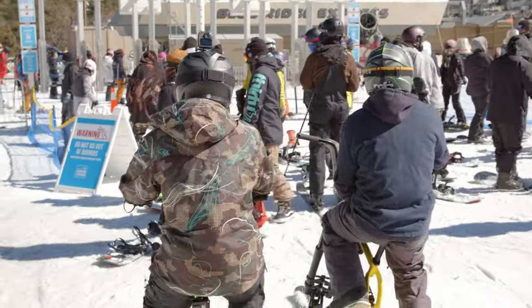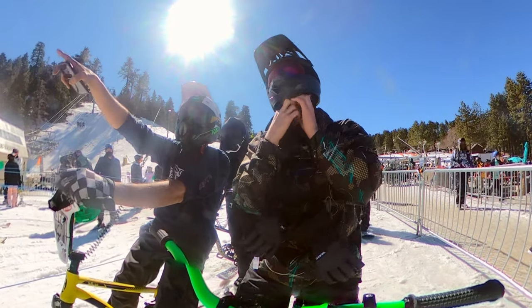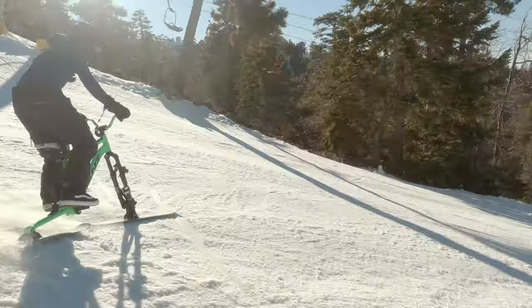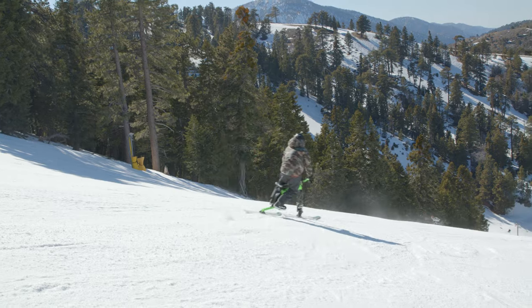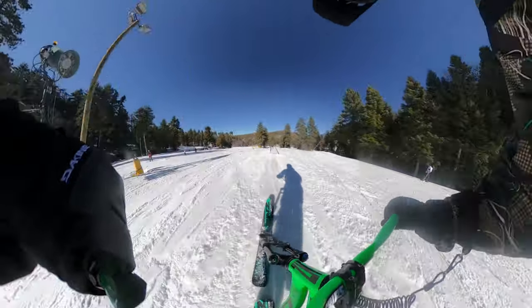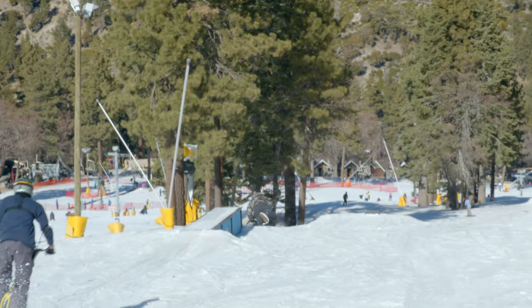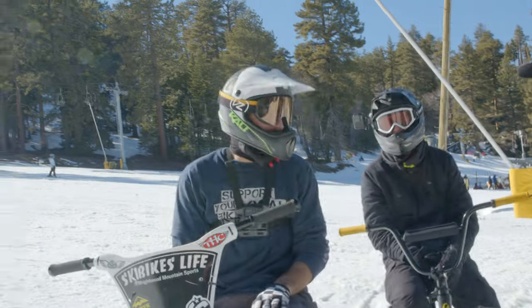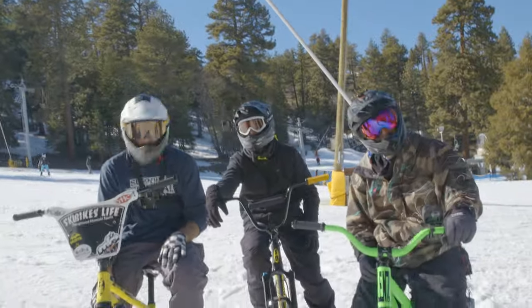All right, what else should we do? What do you think? There's that box that's right up here. Down at the bottom, there's a bunch. Yeah. Okay, cool. Something else? What do you think? There's a couple little jumps for you, like straight. There's another little box that's got a pipe in the middle. Have you hit that? No, we jump over them. Like you haven't ridden the pipe? No. Same reason I don't ride the boxes.